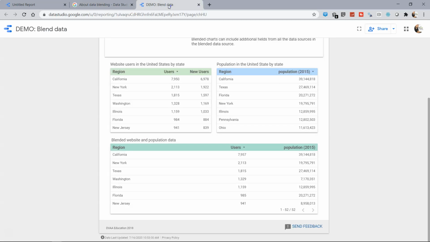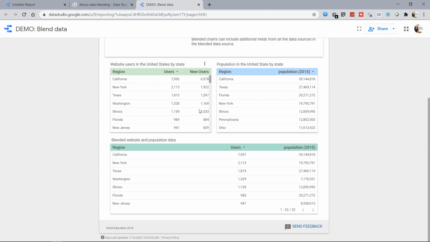What I meant by that is, here is a demo blend sheet given by Google Data Studio, which is quite easy to understand. Let's say you have a website with users in the United States. You have different regions, the total number of users, and the new users you may have gained for that particular month.